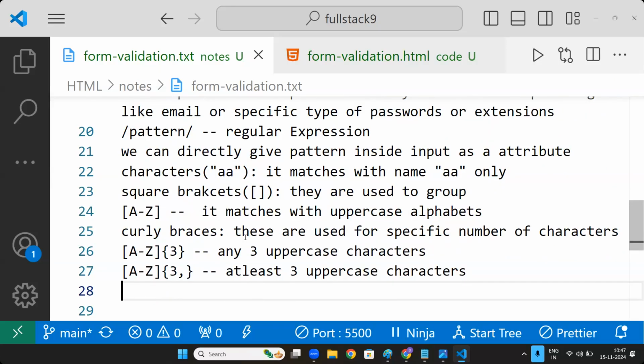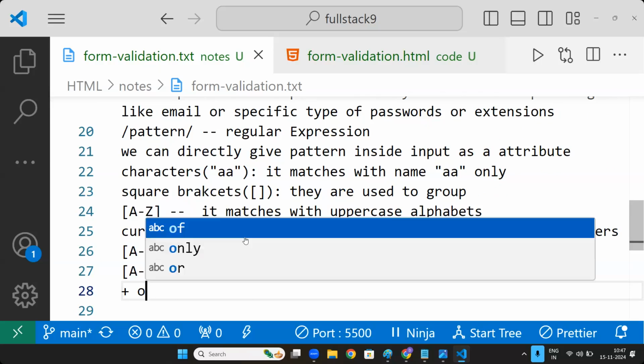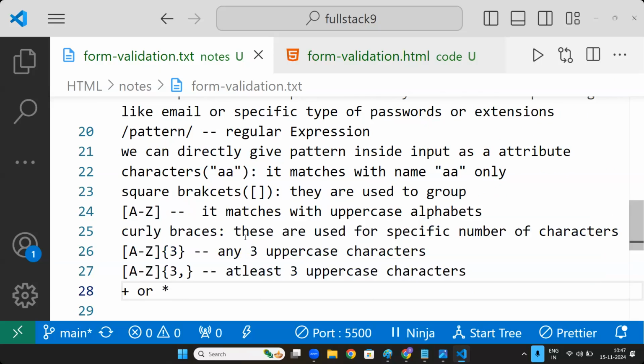Good. Next, plus or asterisk. They are called repetitors or multipliers. You can say repetitor or multiplier.